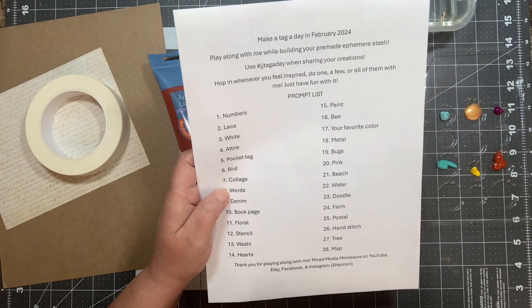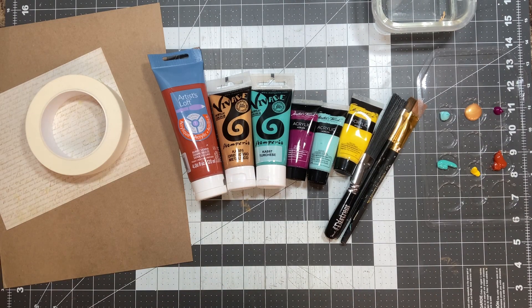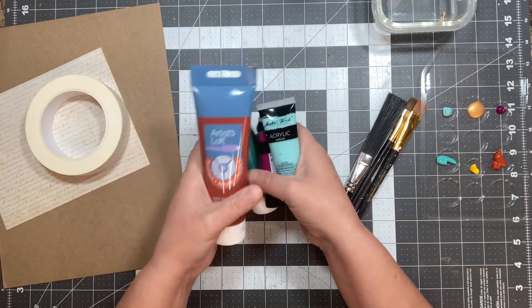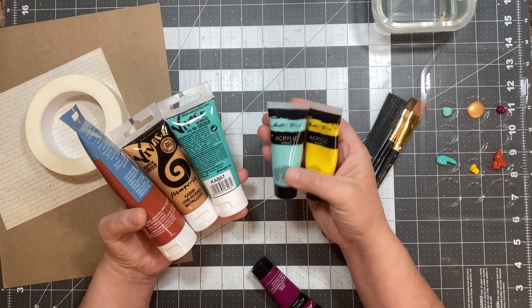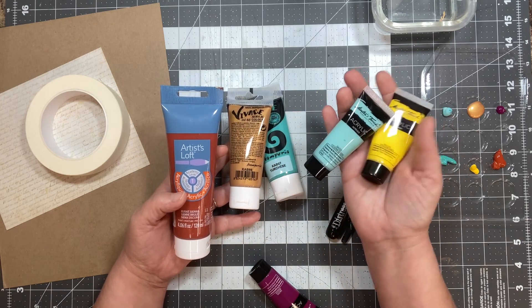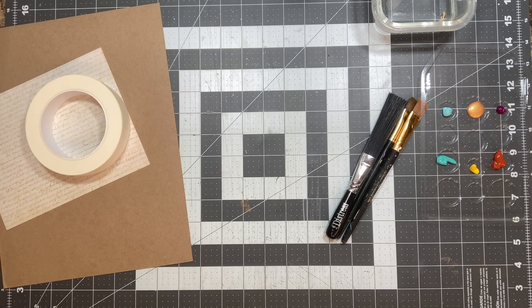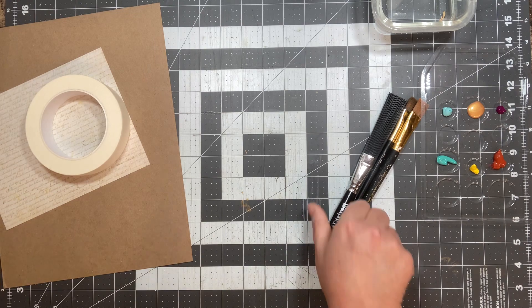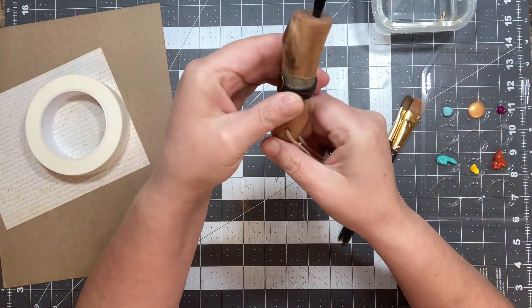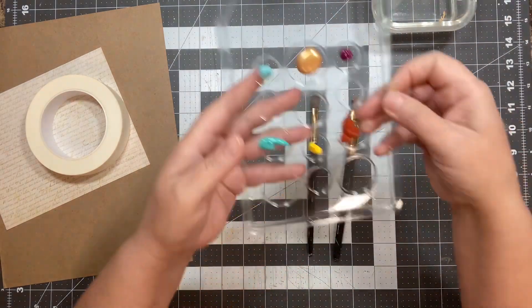We made it through half of them, and now we're on paint. I've grabbed out some paints — I honestly grabbed whatever was there because I don't have a whole lot of plan. These are all acrylic paints from Master's Touch, Stamperia, and Artist Loft. I believe Master's Touch might be from Michael's, Joann's, or Hobby Lobby. I grabbed my splatter brush from Tim Holtz, and we also have our mark-making brush from Tracy at Timeless Makes on Instagram, so we might play with that.